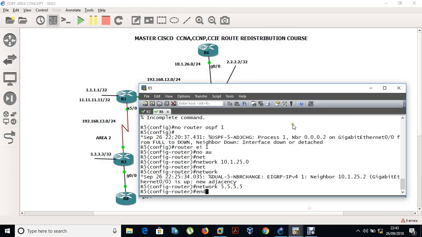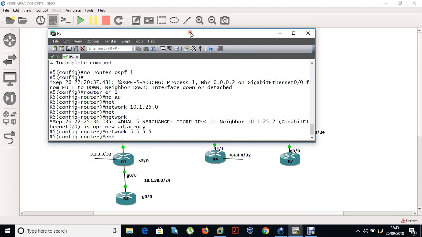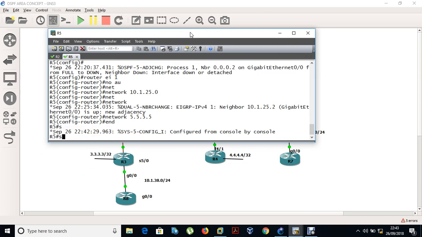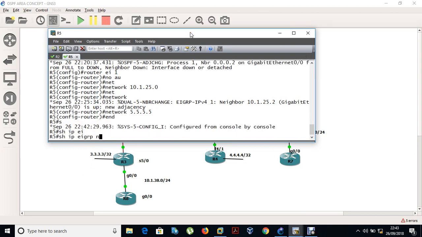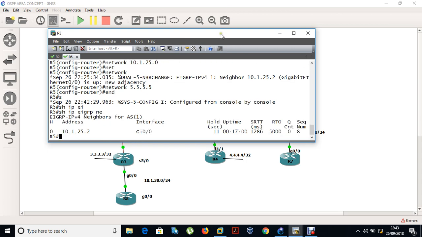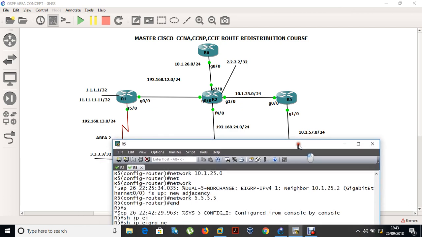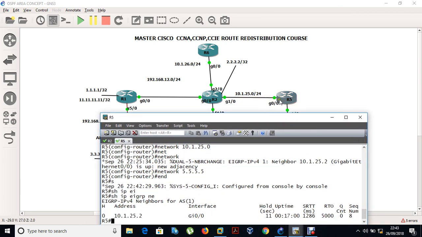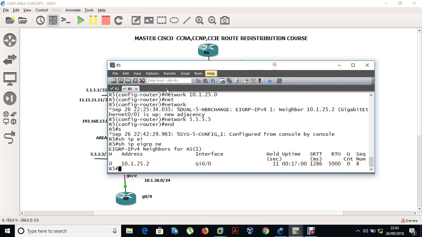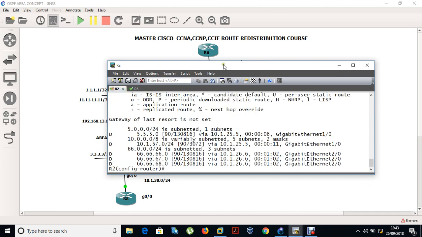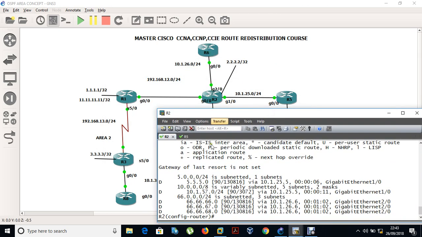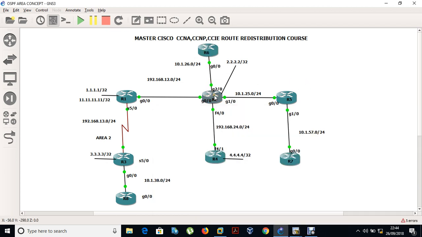If I go to R5 now, I have EIGRP running, with a neighbor between R2 and R5. And if I go to R2, I have a neighbor between R6 and R5. So this portion of the network is running EIGRP.